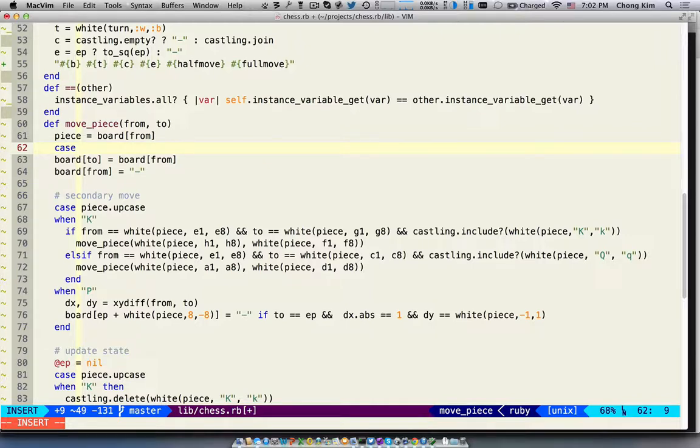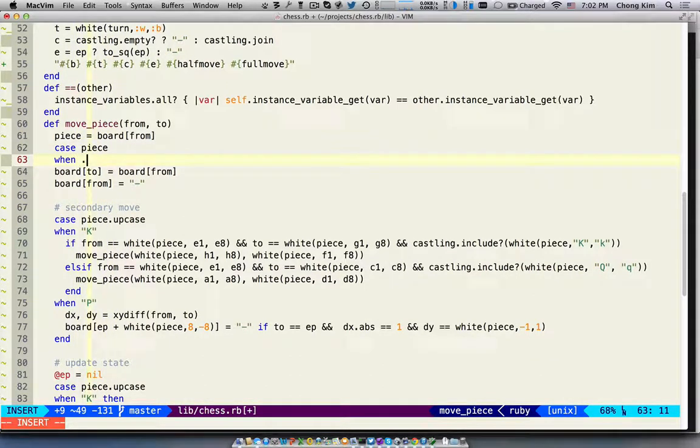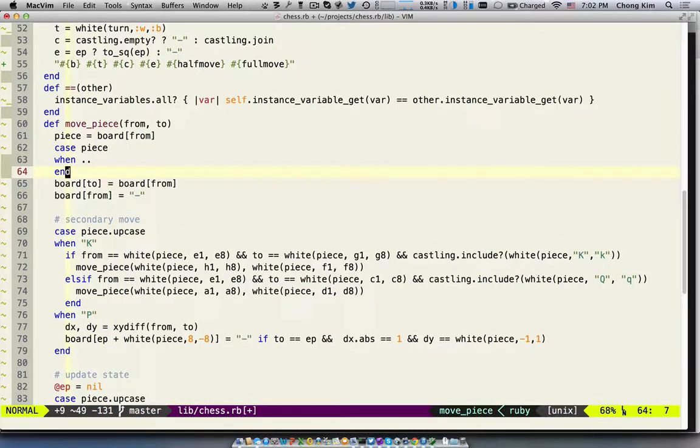Okay, so case piece when something, all right. Okay, so this is going to be a negative version of the ones that we wrote before. So we have dx and dy.